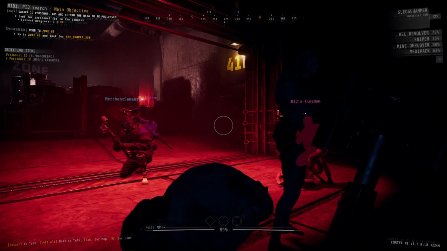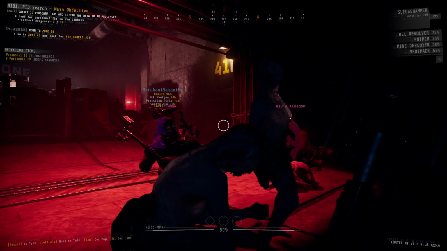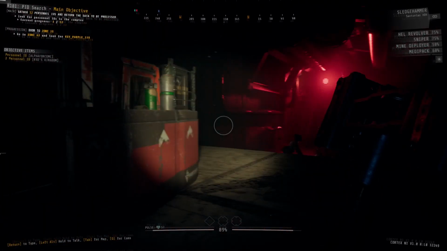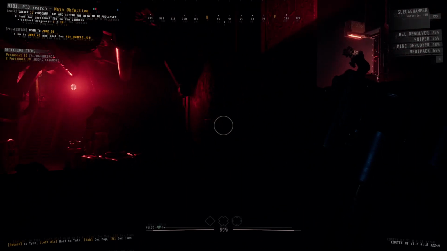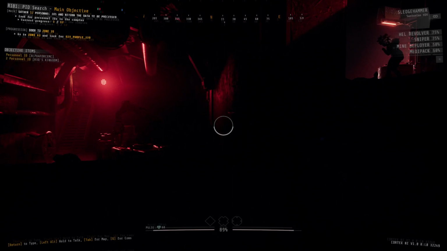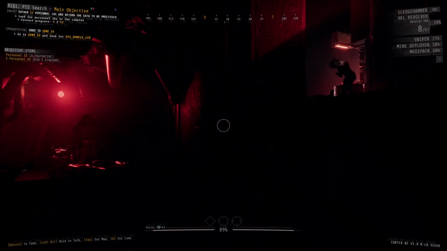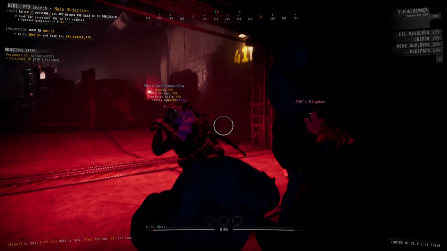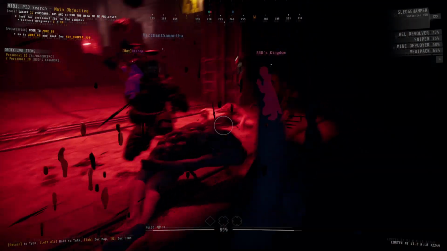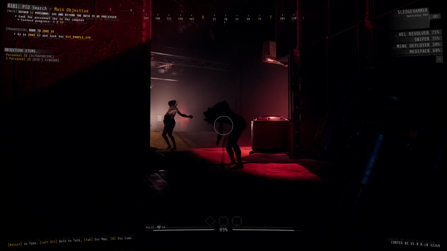Oh, hang on. Okay, I'm close enough. Alright, let me check the rest of the room. Yep, there they are. Wait. 3, 2. Oh, actually. Okay, I need to sync these guys up. Okay. 3, 2, 1, charge. 3, 2, 1, sleepers. Go. Okay. All right.